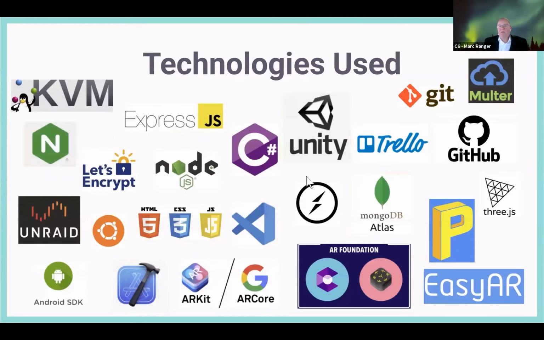So here are the technologies we used. I want to draw attention to Unity 3D again. We used Unity as our front end, and the idea behind Unity was that we could export the same code base to Android and iOS. Along the way, we had to learn how to use ARKit and Xcode in the Apple ecosystem, and then we had to learn ARCore and the Android SDK within the Android ecosystem.